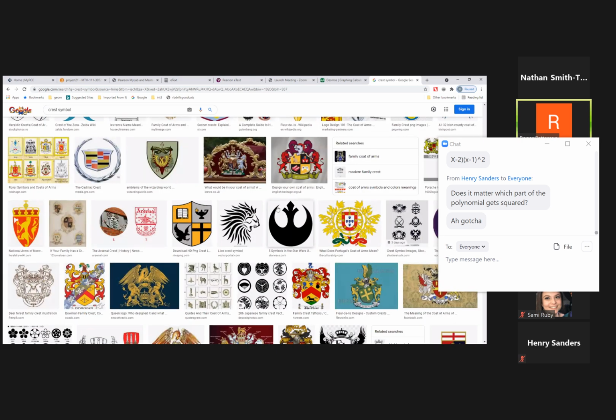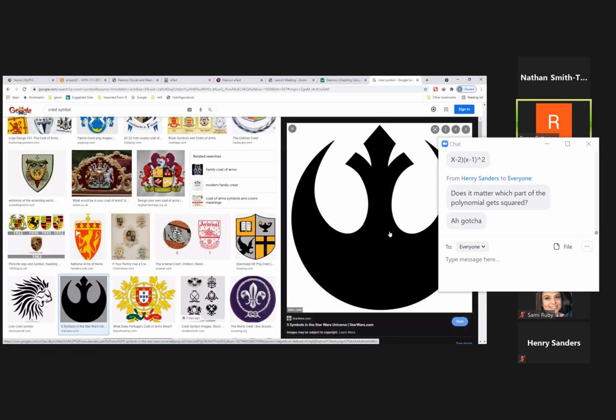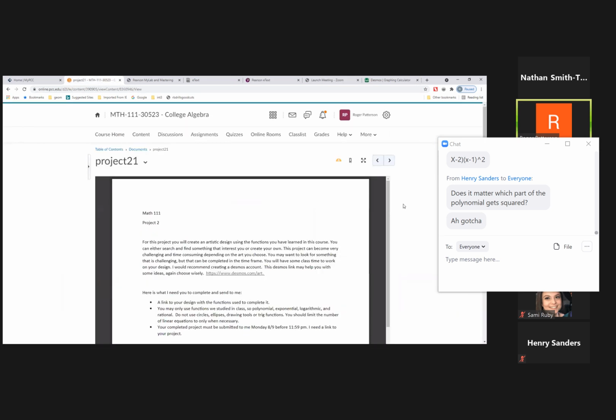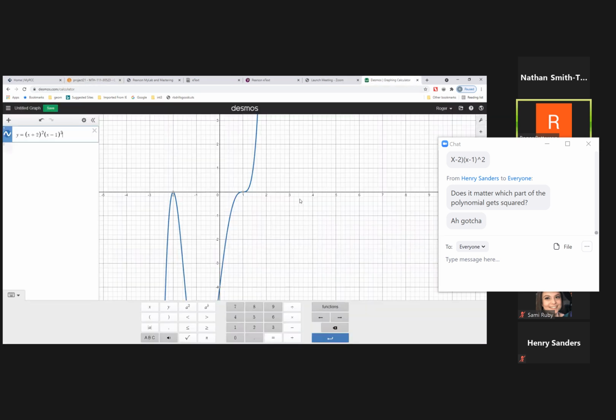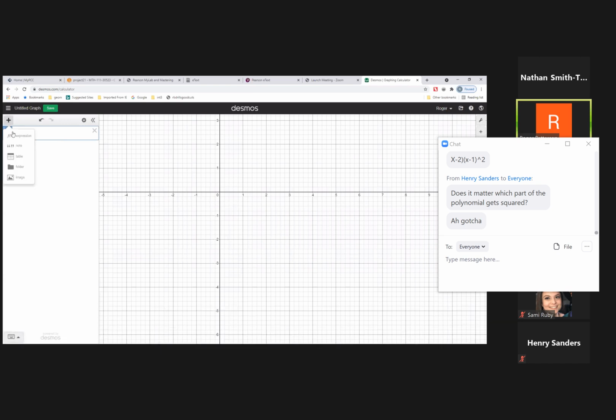Okay. So once you find a design that you want to do, okay, and I just picked these because, I don't know, they have lots of curves in it. It's easier for me to demonstrate. But you can pick at different things, and I'll show you what some stuff has been done. Once you have that chosen, okay, what you want to do then is download the image, all right, and save it. So I already have it downloaded, so I'm all set there. I'm going to go into Desmos, all right, I'm going to clear this out. So then what I do is once I have my image downloaded, I go to this plus here. I go to image.